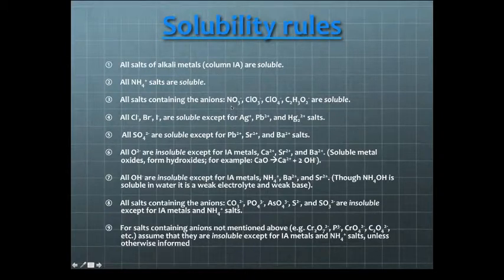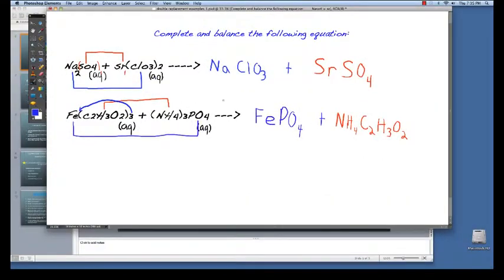You don't actually need two rules. All you need is one. If you figure out one part, you have the whole thing figured out. But here we find it in two separate rules, and both of them say that this compound is soluble. So I'm going to come back here, and I have to remember what my little symbol is for soluble. For soluble, the symbol is AQ, which means aqueous, which means that this compound is soluble.